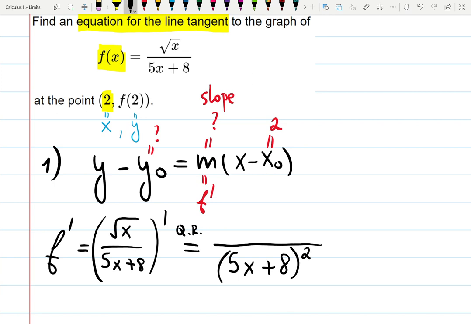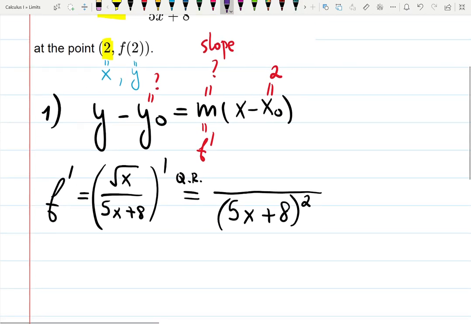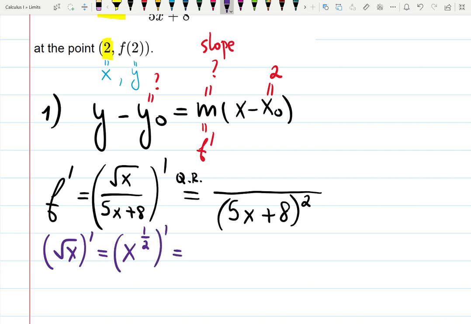Then I find the derivative of the top of the fraction, which is the numerator. The derivative of the square root of x. Take a pencil if you're afraid to do it right away and write down somewhere that square root of x prime is the same thing as differentiating x to the 1/2. Then it is the power rule. 1/2 goes down, x to the minus 1/2. So it's going to be 1/2 x to the minus 1/2. That's the derivative of the numerator.